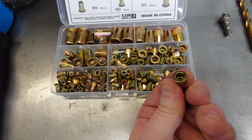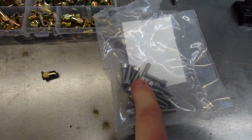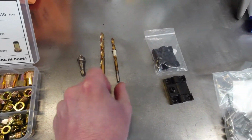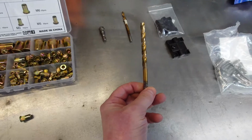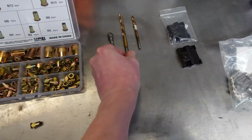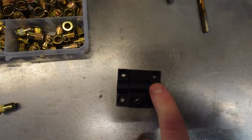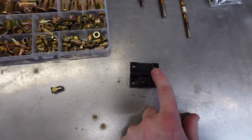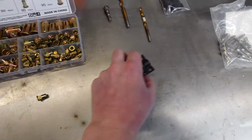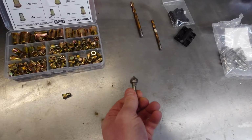We're going to be using M5 riv nuts here, as you can see. We also have M5 nuts. These are hex nuts at the top. I've obviously got my hinges, and I think this is a 7mm drill bit, so that the riv nut can go through the right hole. I've got another wee drill here. This is a 4, and the reason for that is the actual hole diameter on these is just slightly too small for the screws to go through, so I just need to nip them out a little bit, and we've got a wee tool to tidy things up.